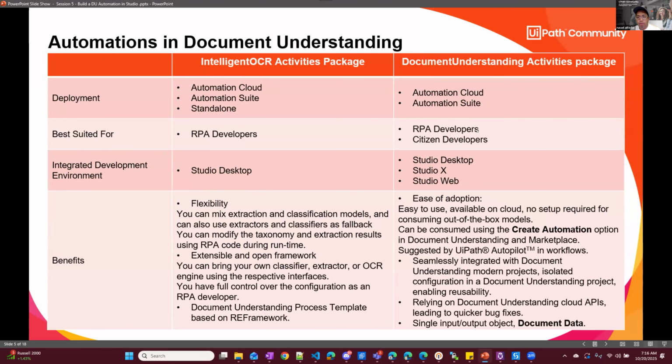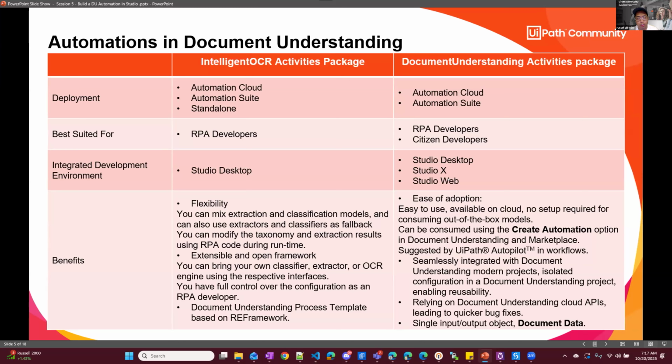It's best suited not only for RPA developers but also, once we're starting to develop a simple document understanding process, for citizen developers as well. It can be used in Studio Web or Studio Desktop. Do you still have Studio X?